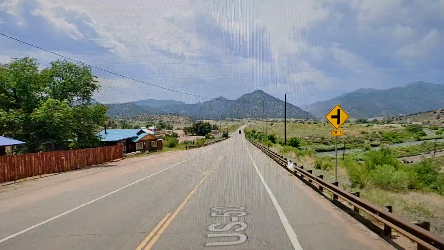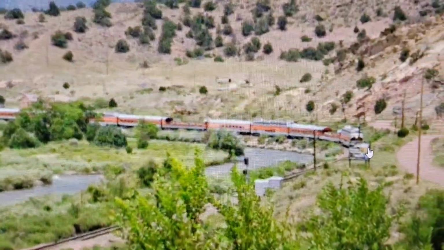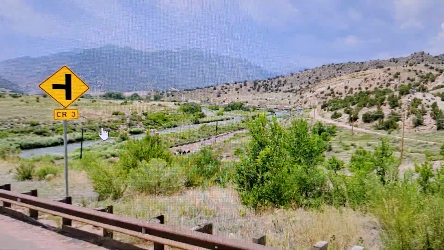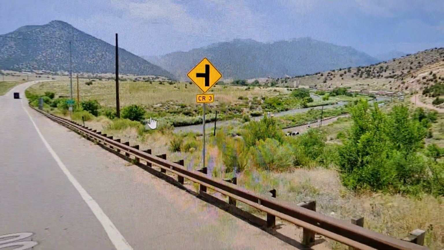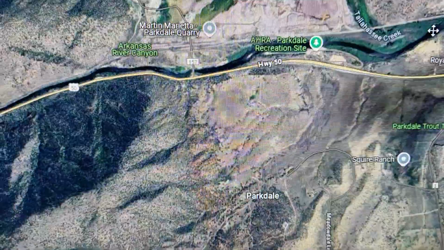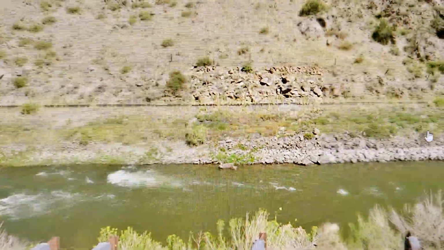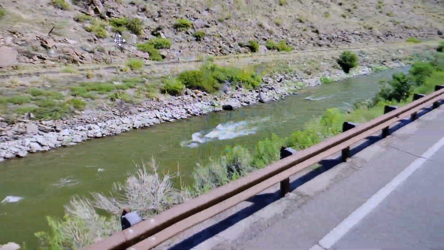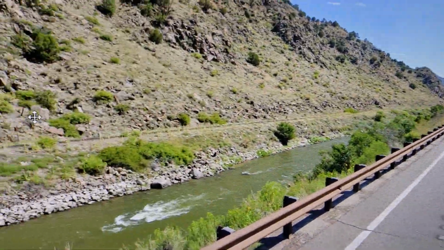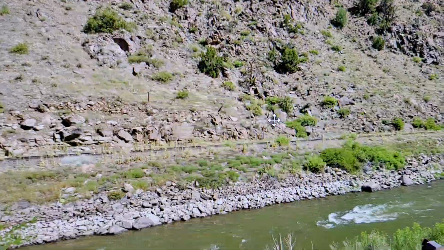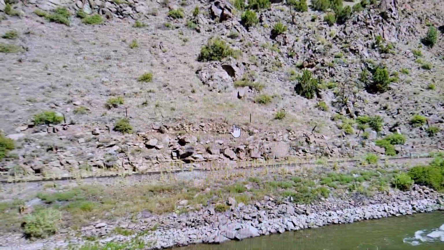And so here is the bridge where it picks up the tracks, and you can see in this picture actually there's the Royal Gorge train. So that was something that was always neat to look for traveling in this area. And so that's how I came up with the design for the rest of that layout west of Canon City, was remembering this route and what it would look like on the other side. And there's the river, there's the road, and there's the tracks on the other side. They're no longer in use now, but when I was a kid, they were. And every now and then I would get to see a train.